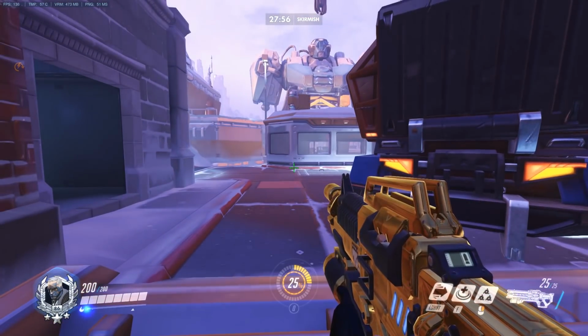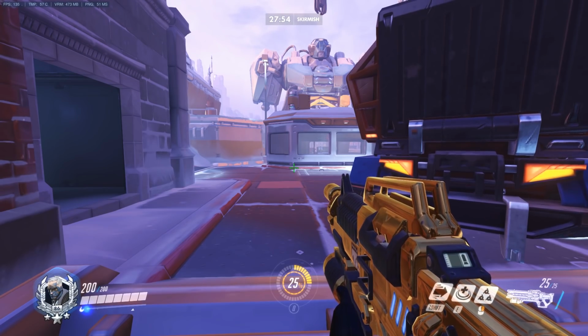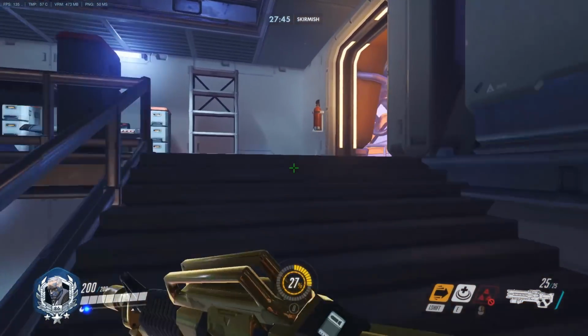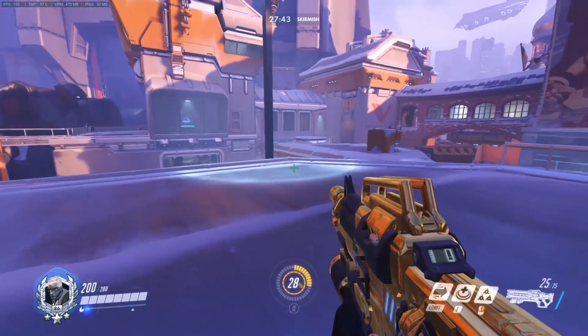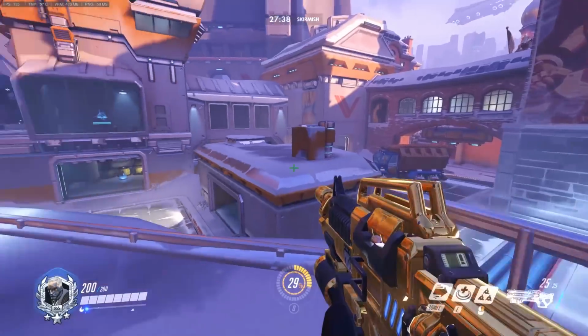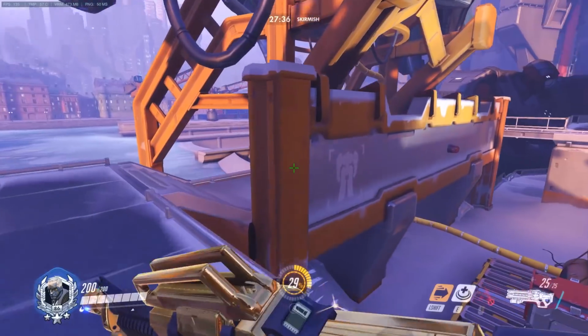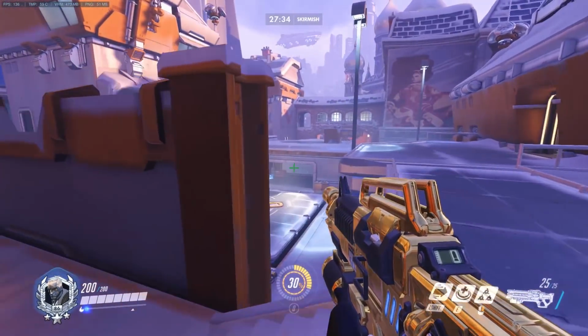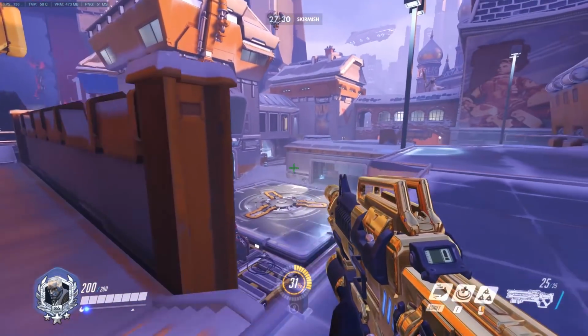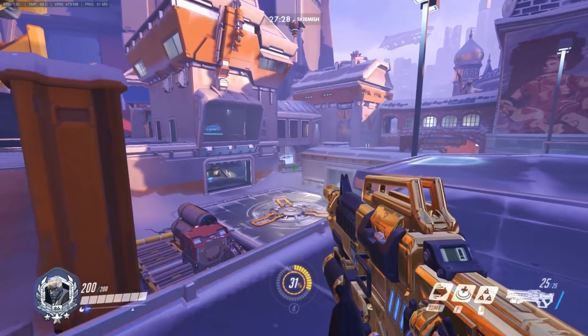Once we're pushing through this choke point, there are a couple locations I really want to get to in this map. This first one is up here. Go up the staircase and then come onto this high ground here. Now, this high ground overlooks the whole area, and we can actually use this back wall here as cover if we want. And we just want to get picks from up here, control the high ground, and just put tons of pressure on their team to allow our team to do whatever it is that they're trying to do.